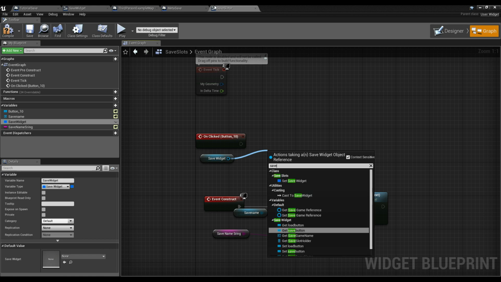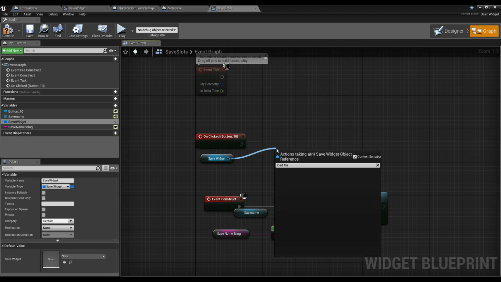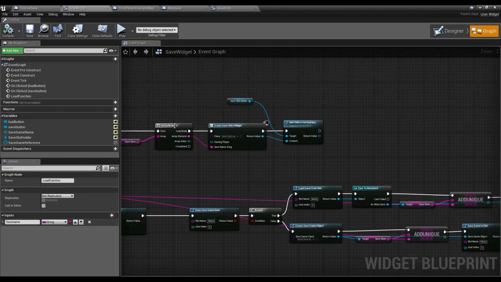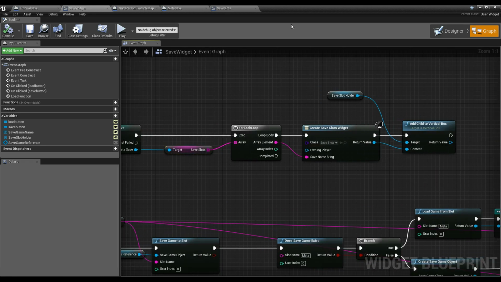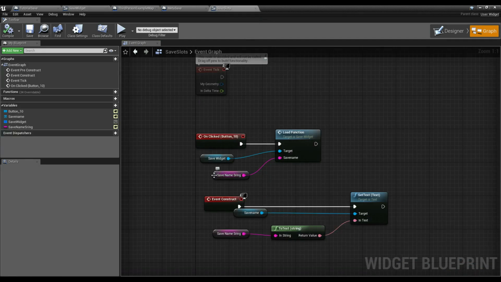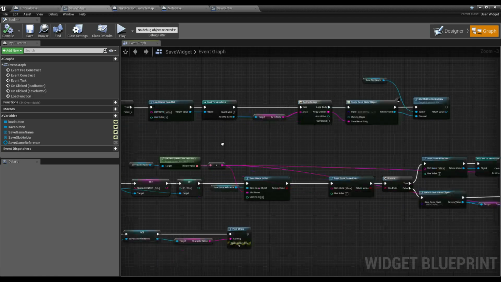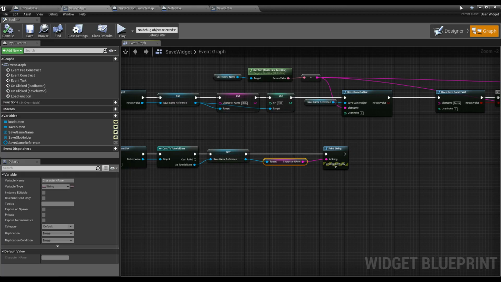And over inside of our save slot, with a reference to that save widget, we can call that save, what did I call it? Did I not call it save function? In the save widget, it's load function. Duh. Load function. And you can see it's taking that input that I created, and what is the name of our save? Well, we stored it here in this save name string. If you remember, when I created this save slot widget, I stored the name of its save from the save slot, and we also use that to set the name inside of the button, so that later when the player clicks on that button, we can call back to our save widget, run the load function and load that specific slot name, and you can see we will end up printing, I think it's Bob, to our screen.